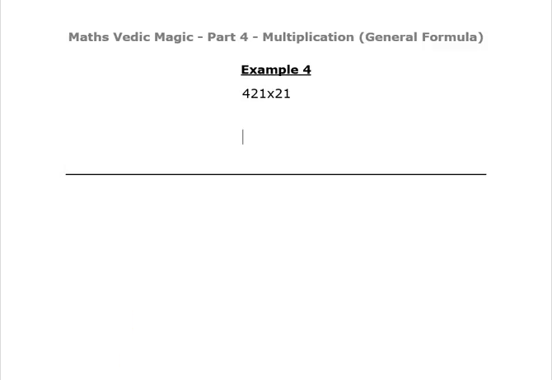Now see here, we have a different number of digits in the multiplicand and multiplier. So what we will do is make up for the deficit digit by replacing it with 0. So it would be 0, 2, 1. Now both have the same number of digits and the same principle we can apply.